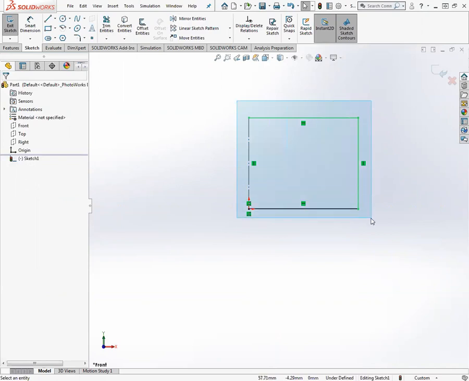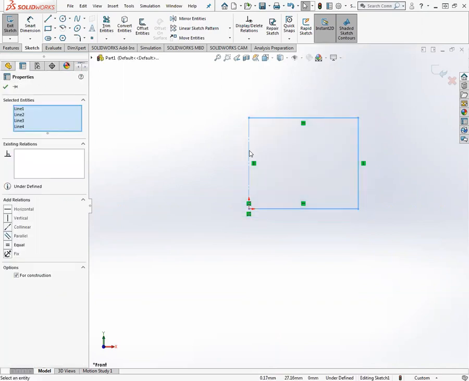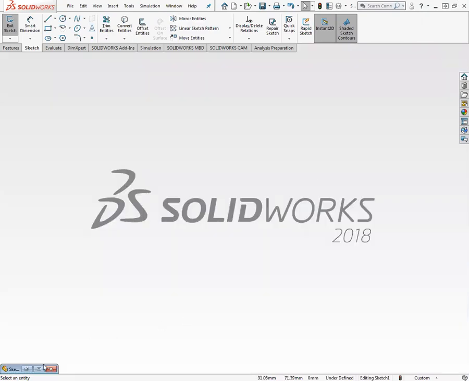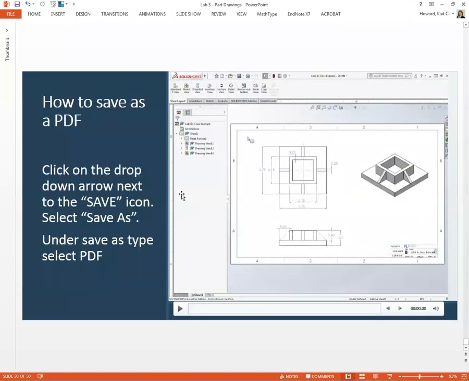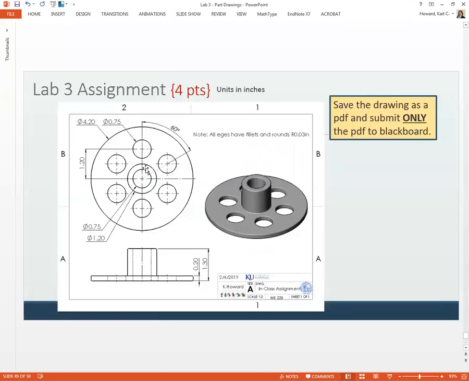So it might seem a tiny bit vague why you would want that. I think that they're pretty useful when you're trying to dimension. And in fact, well, here, let's just show it to you early. So this is your in-class example. Here I've drawn a construction line because there's not a reason for that line to exist. It's not part of the feature, but it's helping to show that angle there.